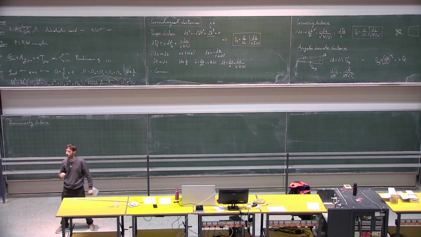Sorry, does that not mean angular diameter is the same as proper distance? Then you define it also. Whenever you have proper and comoving distances, you always have the factor of a that scales the two, so you can always relate it to the other ones as well. Okay, but just because angular distance is a times dc, and dc is dp over a, is the angular not just proper distance? The definition as I gave you refers to the comoving one. Okay, you get a relationship between the two.